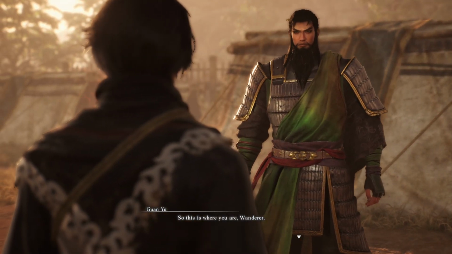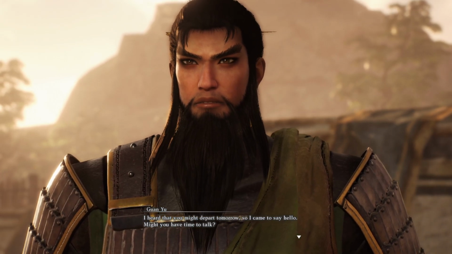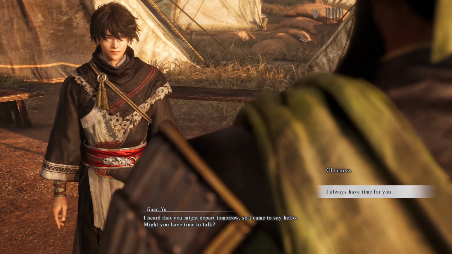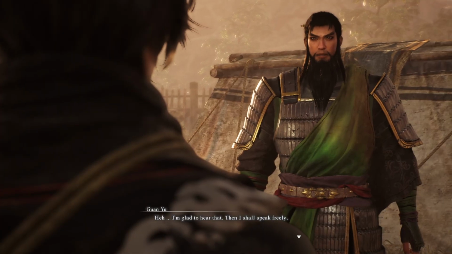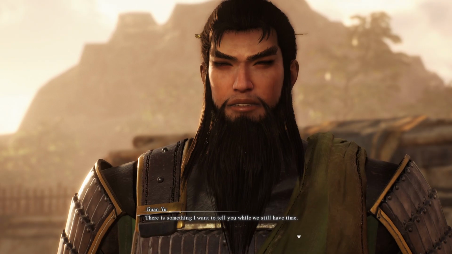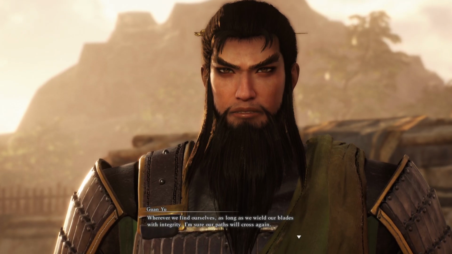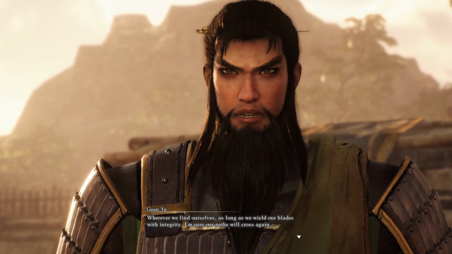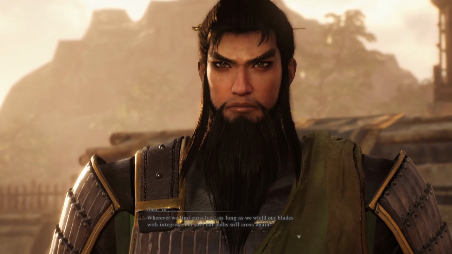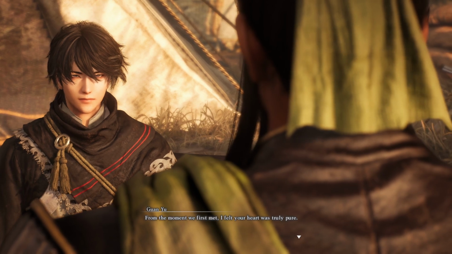So this is where you are. I heard that you might depart tomorrow, so I came to say hello. Might you have time to talk? I always have time for you. I'm glad to hear that. Then I shall speak freely. There is something I want to tell you while we still have time. Wherever we find ourselves, as long as we wield our blades with integrity, I'm sure our paths will cross again. From the moment we first met, I felt your heart was truly pure.